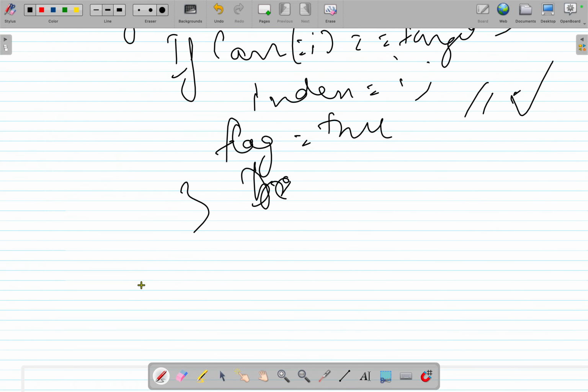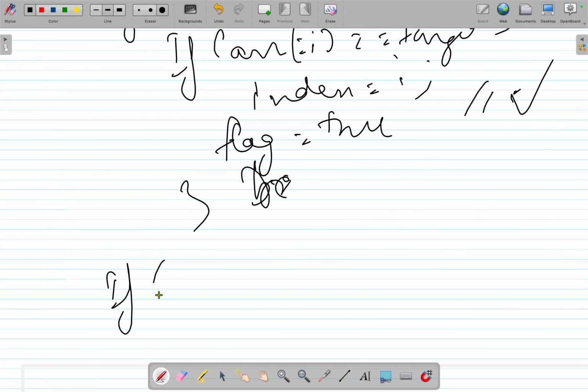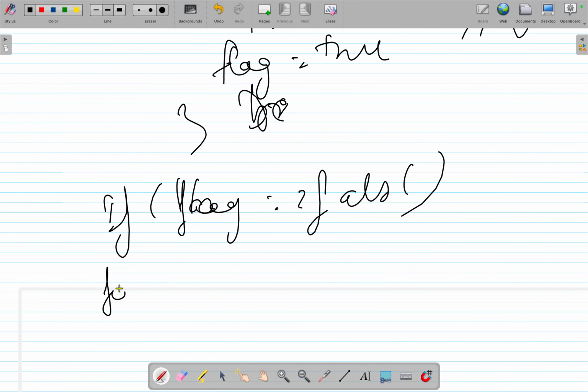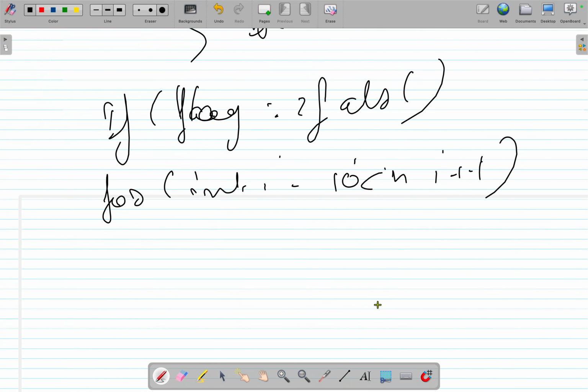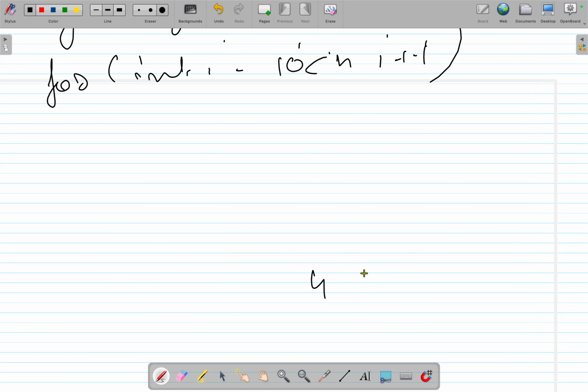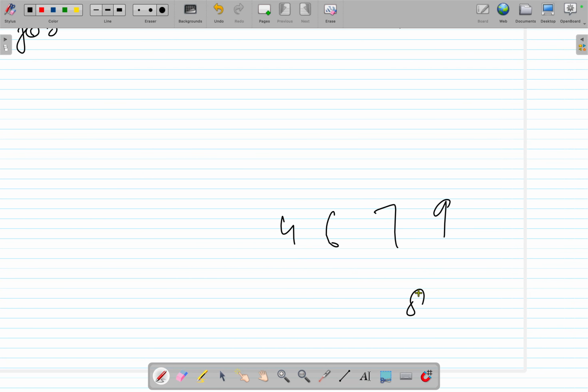Then we make a condition: if flag equals false, then we have to insert it. So we make a for loop, int i equal to 0, i less than n, i plus plus. For example, we have the given array 4 6 7 9, and the value would be 8.